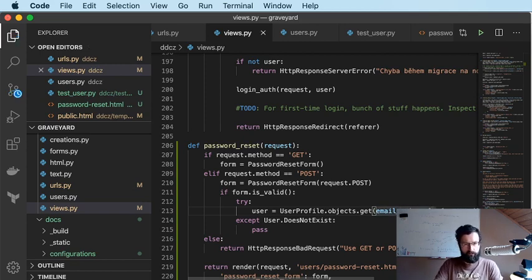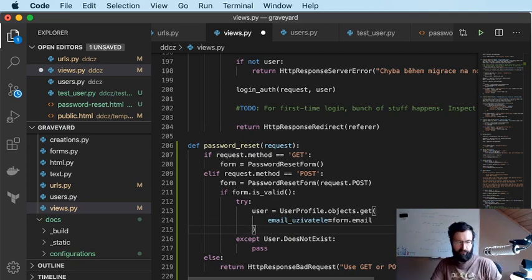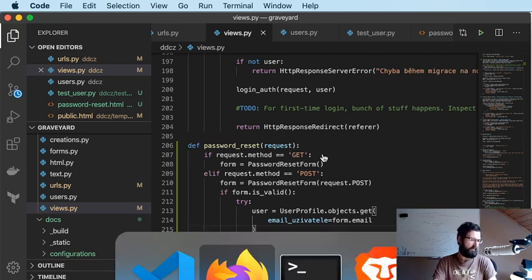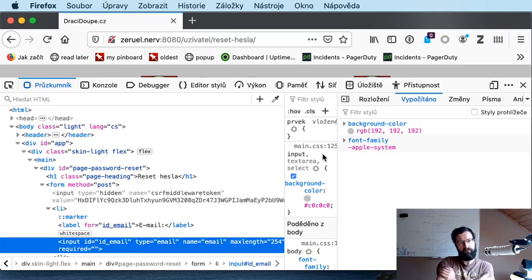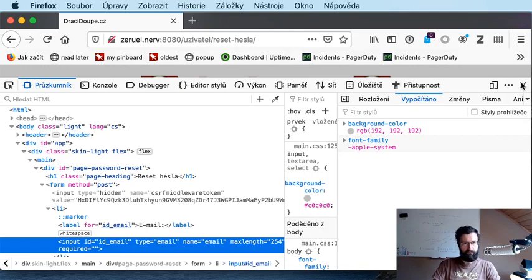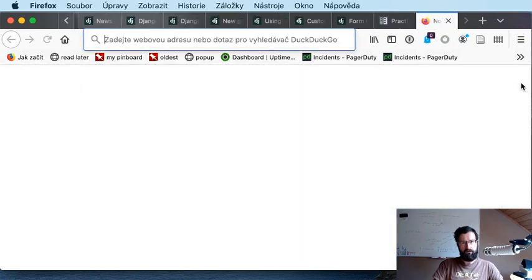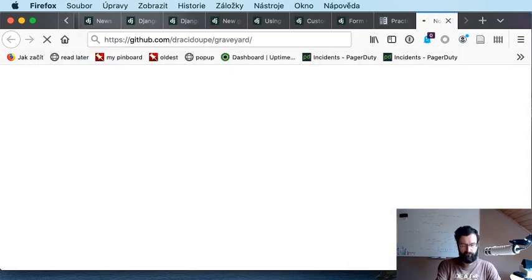Now, I'm wondering, this is actually something to check for the future. Let me write the tickets. It may be that Django is relying on cleaned data, like all emails being lowercase in the database. I am not sure that is the case for our data. So let's create a ticket for that as well. So verify that.